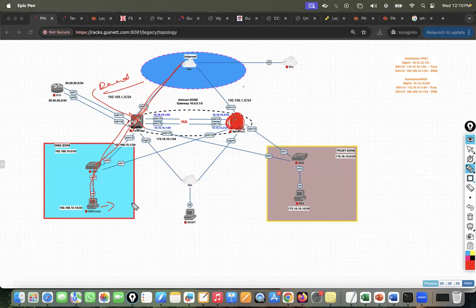But how can I access? If you're saying with the use of the router, no, there is no router. Just think we have only this one path to go to the internet, and this firewall is down. Can you access the internet? You might say with the use of a modem, but there is no modem either. Then there is no way to access the internet. Yes, that's correct, right?